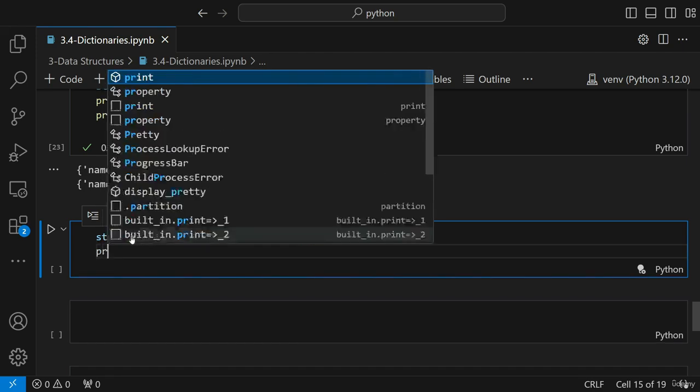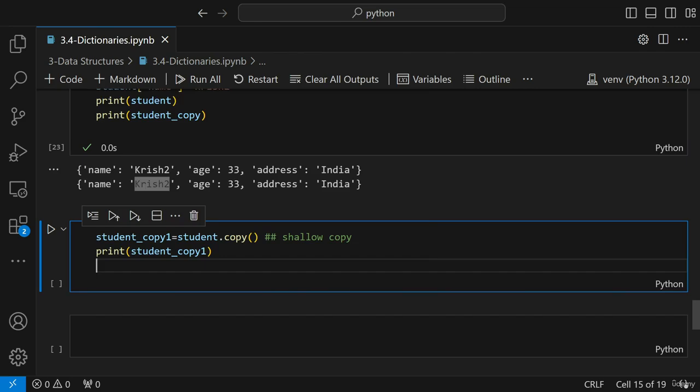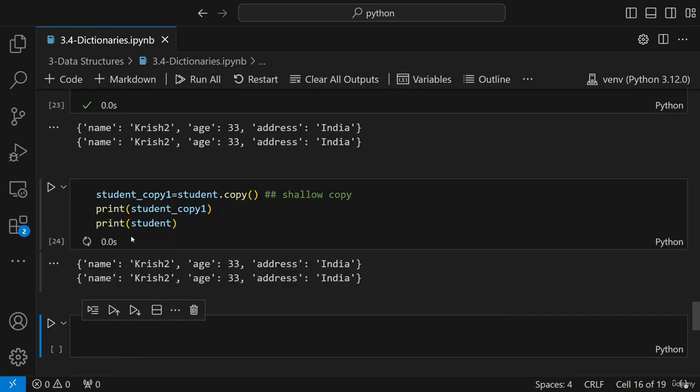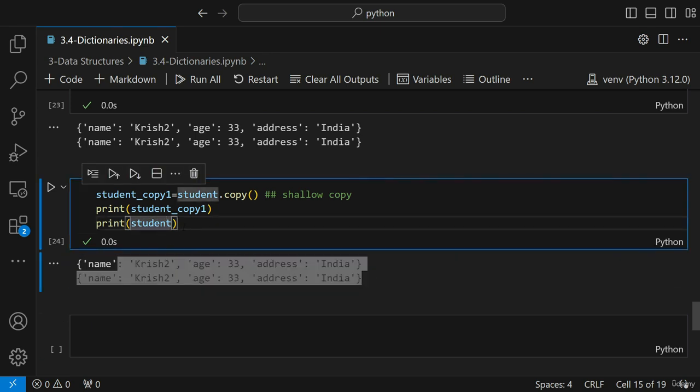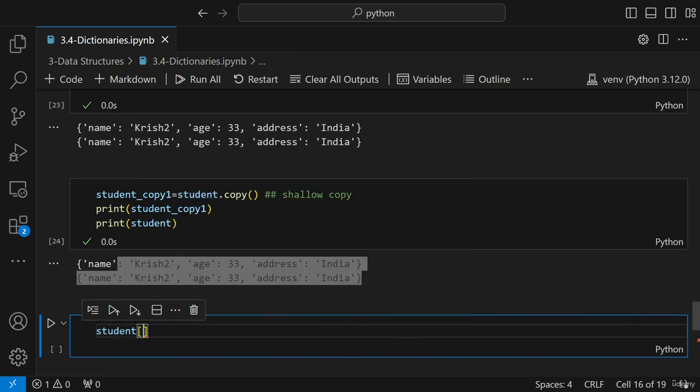Okay. Now if I go ahead and print student_copy1, and if I want to print student, and execute it, you can see I'm having the same value. But now let me update the student name.